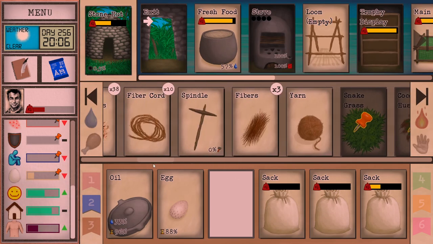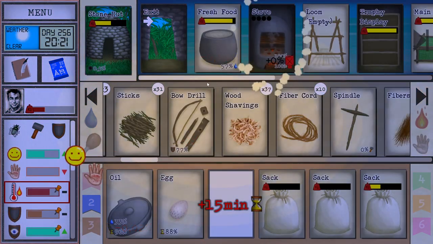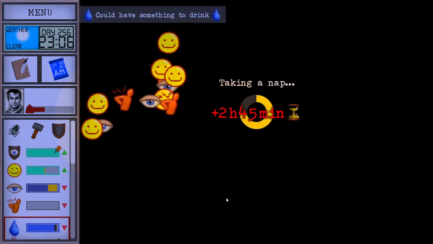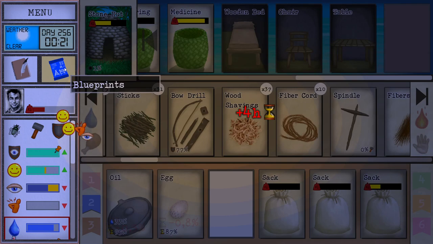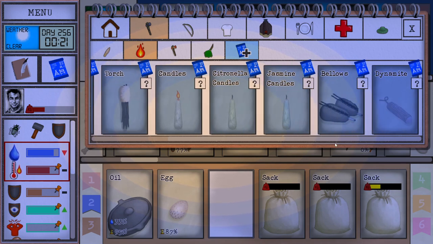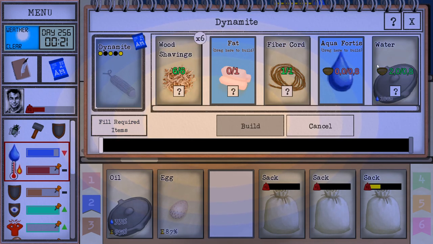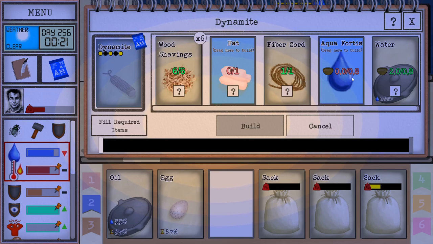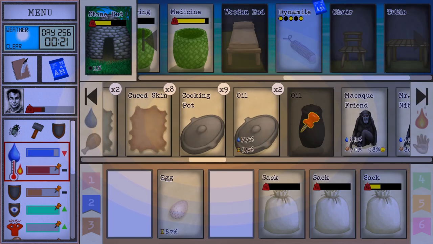Right, let's start the fire, take a little bit of a break from work for today. So yeah. Let's see what's the stuff that we need to get ready for the dynamite though. So dynamite's like what, tools, fire maybe? Let's see, we need water, we need fiber cords, we need fat. I need wood shavings. Wood shavings, we have plenty. Fat, we have plenty. Aqua fortis, that's the only thing we really need. Aqua fortis does spoil over time, though. But we can probably, like, yeah.